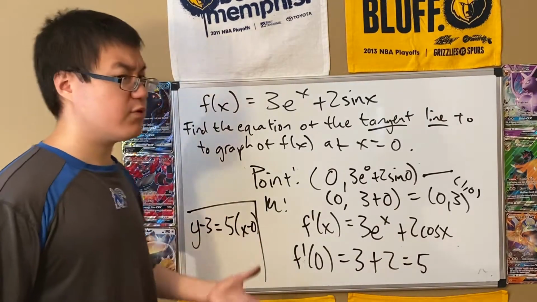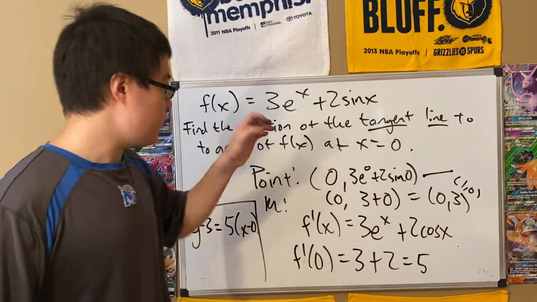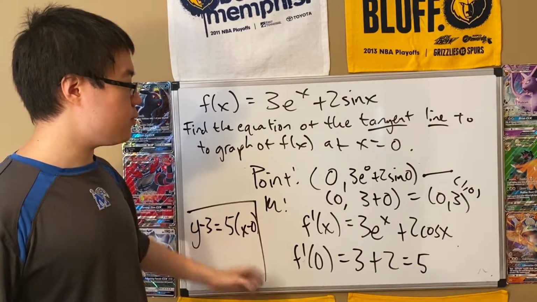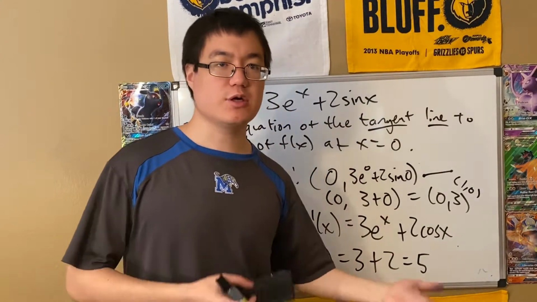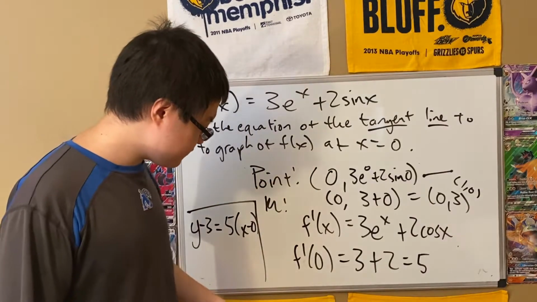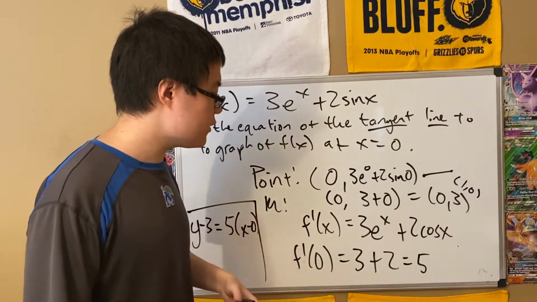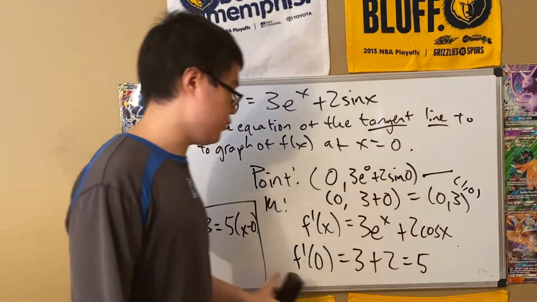So equation of the tangent line questions do involve derivatives, but they're not too bad. They're not too crazy. What you do is you want to identify point and slope. To identify the point, you plug in the x coordinate to find the y coordinate. Try to do unit circle stuff correctly. Then for the slope, you take the derivative. Once you take the derivative, you plug in that x coordinate again to find the slope, and then you write it in point and slope form.